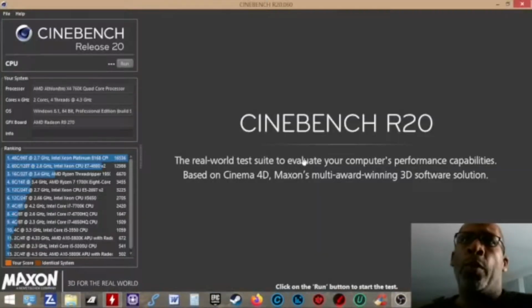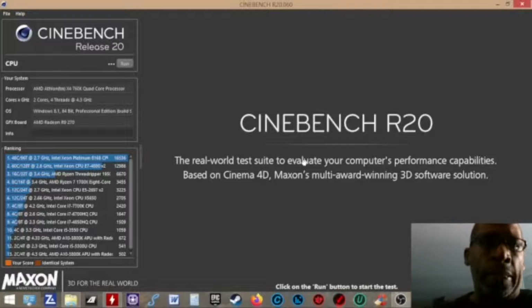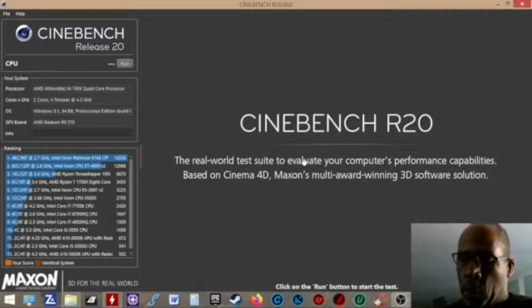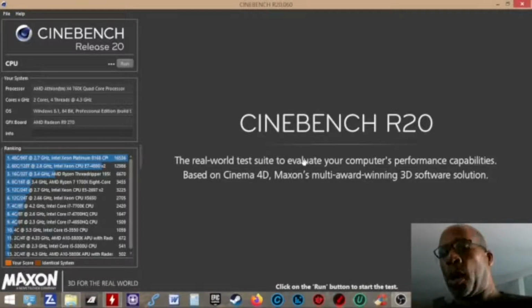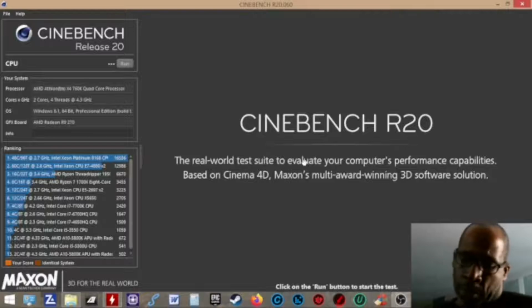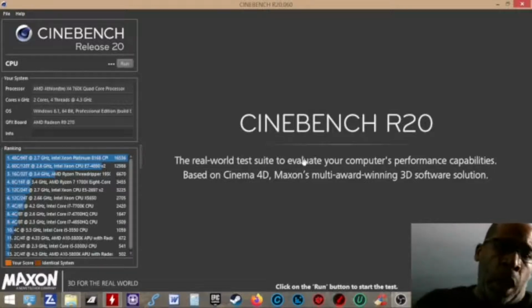I'm already happy with the performance of it. It's moving snappy. It's not sputtering. When I crank up heavy software, I look at my hard drive light, and it's just blinking, staying red for a good 5 to 10 minutes. So I hate to see that. Alrighty, we're gonna go ahead and run R20.